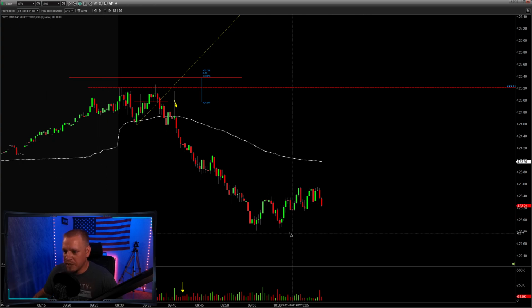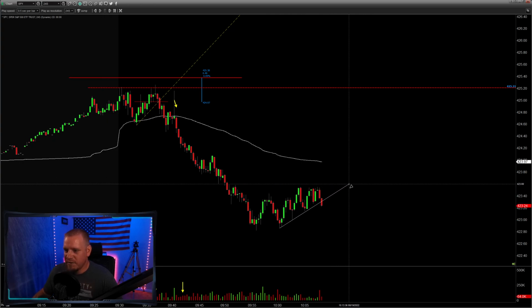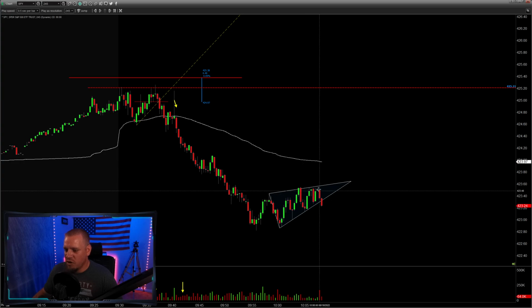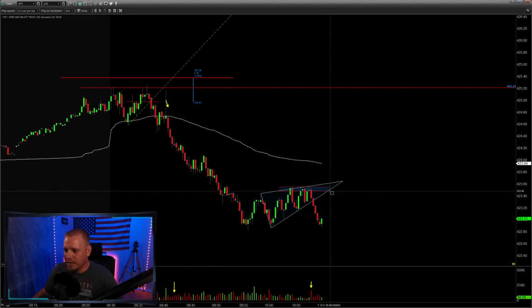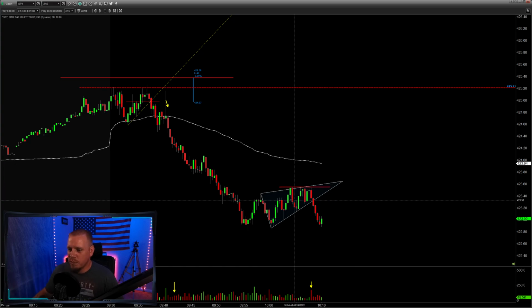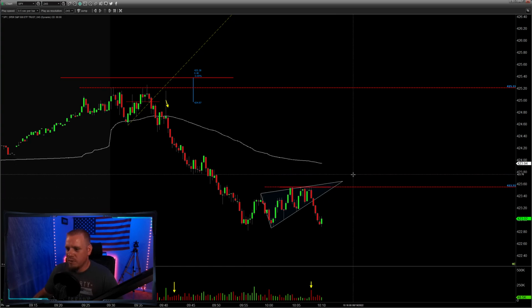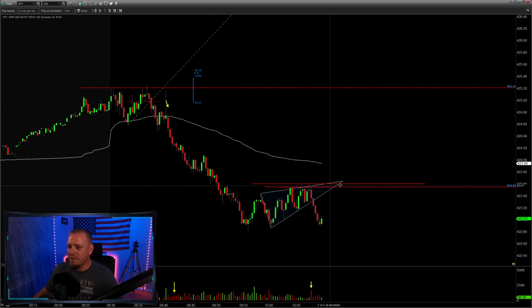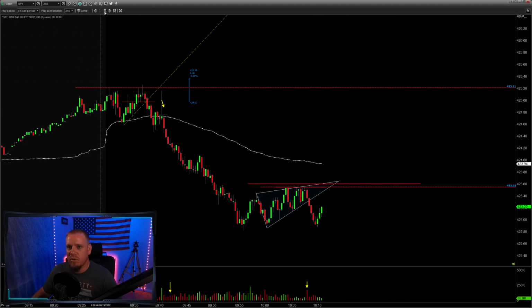Okay, so now we have this little bit of consolidation that just happened. And if there was buyers out here, right, this should have broken to the upside. We got our triangular consolidation, but instead, look at the volume we get when it tried to go up higher. Boom, it gets sold into really hard. On top of that, we've got these highs here. We've got essentially a triple top. So we're going to mark this off too. And now we're going to move our stop. I moved my stop to just above this swing high. And we just held.